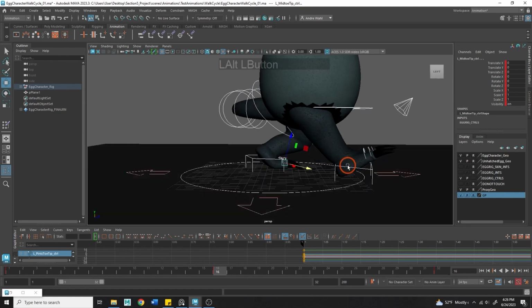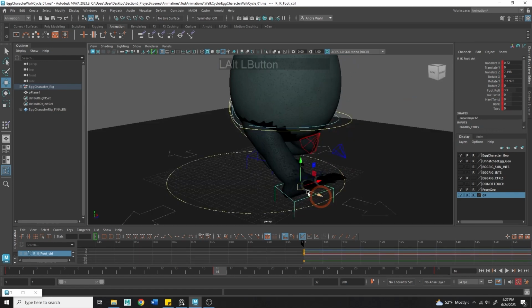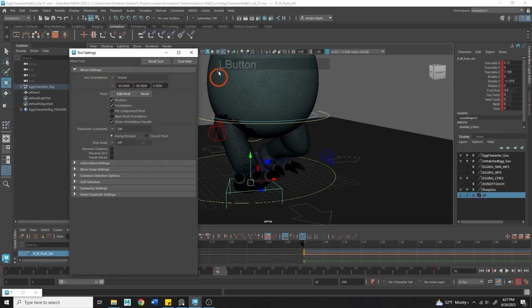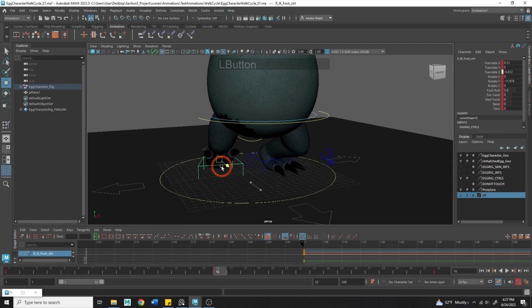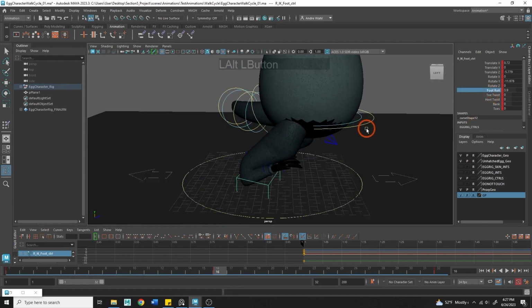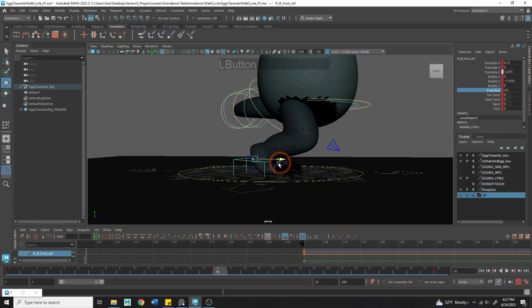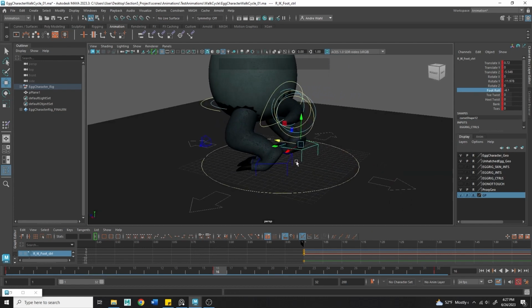So what that means is this foot here is actually going to be going backwards, and I can switch my movement space here to world for this. We're going to have that one backwards, and rather than the foot roll being up, it's going to be the one that's bent, like the other one. And I can get this to be in approximately the same position. It doesn't have to be perfect.